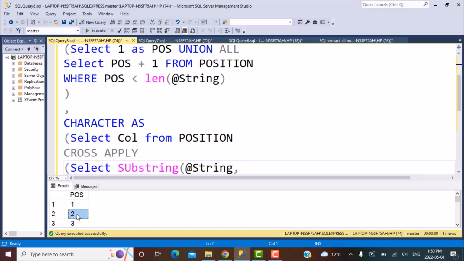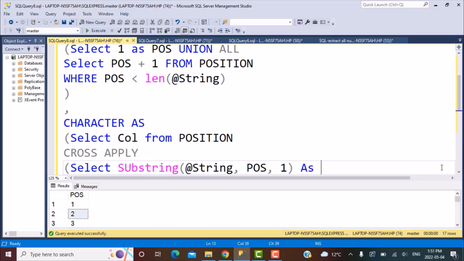For the second character, we start from the second position. So basically it is the position column that we generated in the earlier CTE, and only one character we want to extract. So 1, this is how a substring function is defined. Substring works on the string that you want to extract from, then the position from where you want to extract, and how many characters you want to extract.